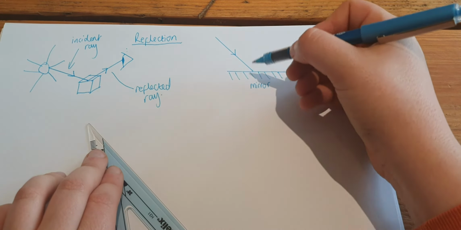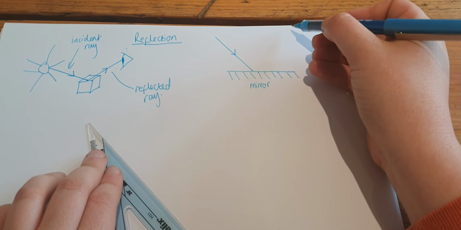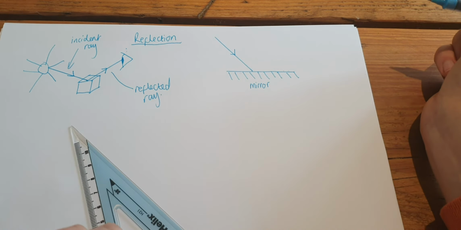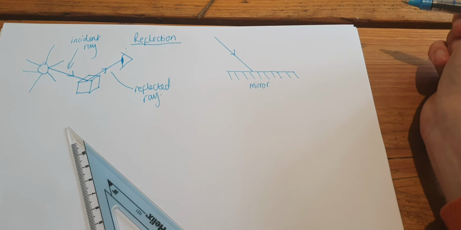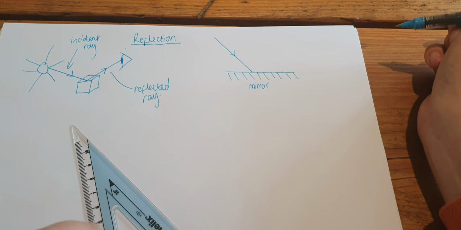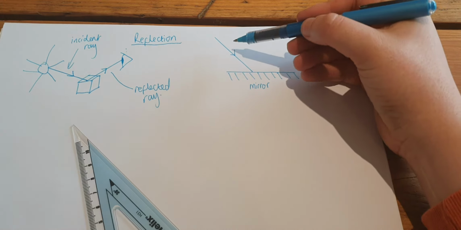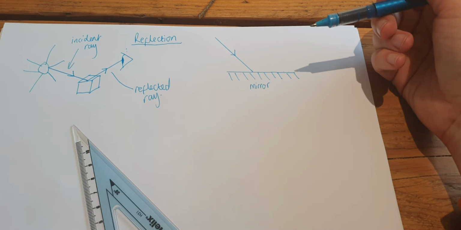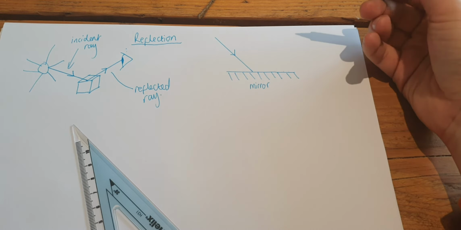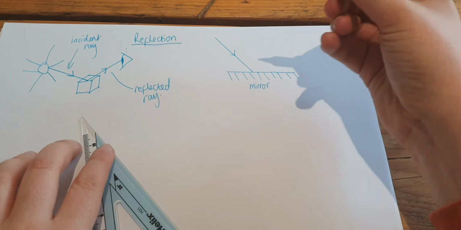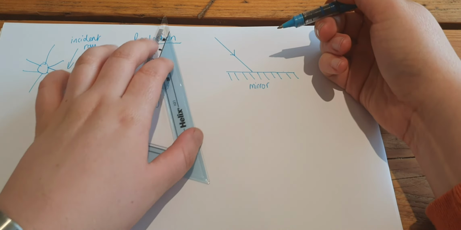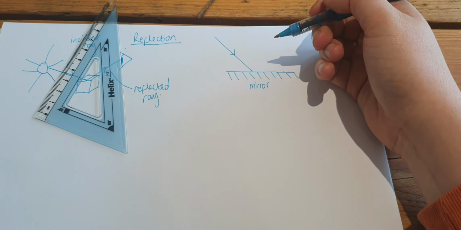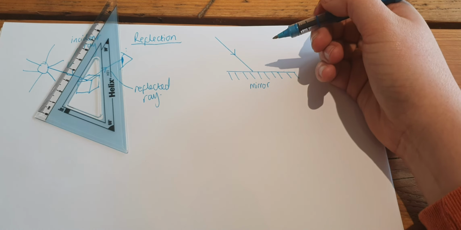And we know that it's going to reflect off of the mirror, but how do we actually know at what angle it's going to reflect off of? This is where we would draw a normal. So any time that you have an incident ray hitting the surface of an object, you would draw what's called a normal or normal line. Now, your normal line is like an imaginary line that is perpendicular to the surface where the light is hitting it.